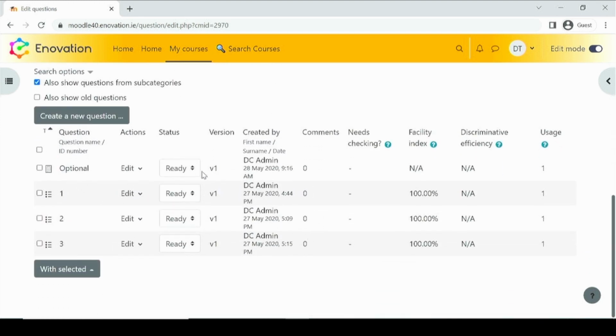We can have a status of draft or ready, and we can add comments to questions. So great for collaboration between teachers creating their questions. Statistics are also displayed here, showing, for example, facility index and usage information, and these are used to generate an indicator of whether or not each question needs to be checked for improvement.